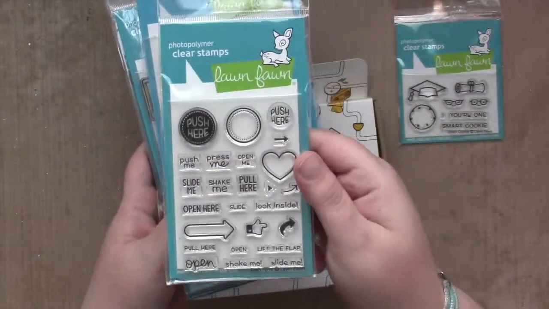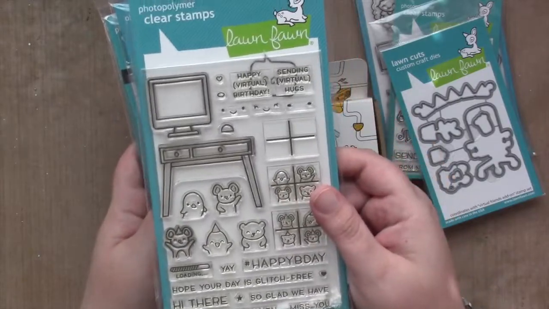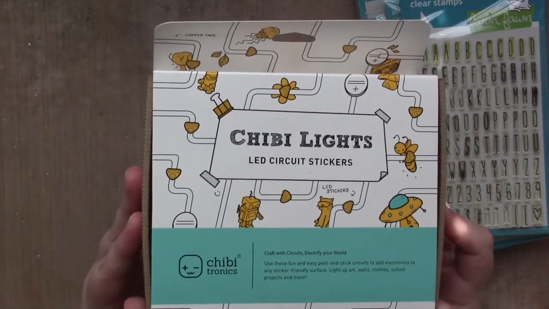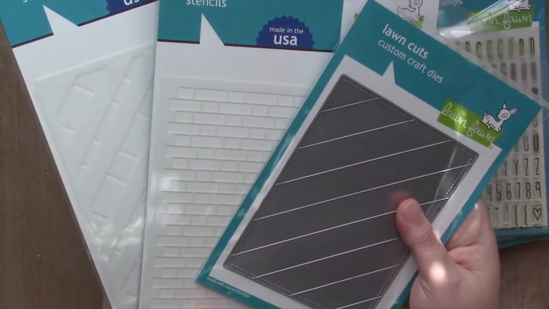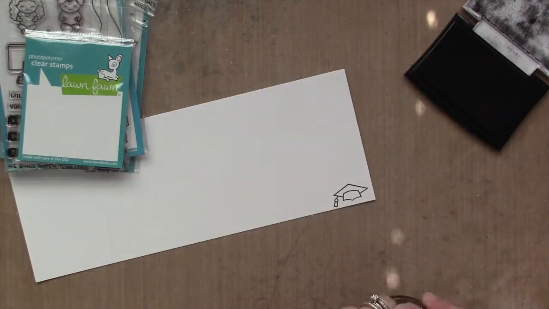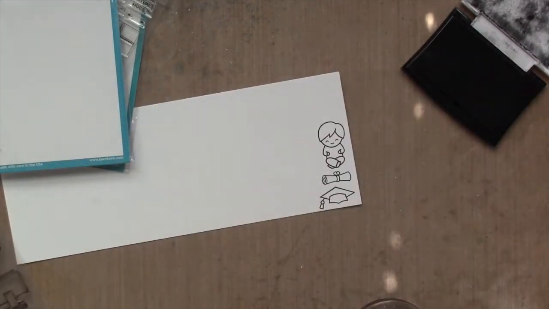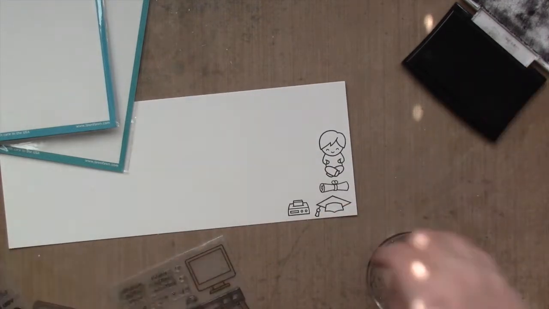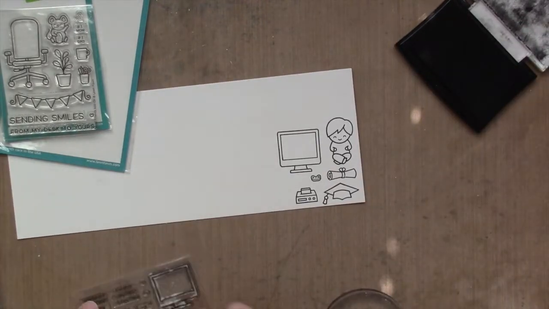I used Smart cookie, push here, screen time, virtual friends add-on, virtual friends, and then I couldn't decide but I do end up using Milo's ABCs and Violet's ABCs as well as the plaid stencils and I do also throw in some starry sky stencil action. I also use the chibi lights to make the card light up. I do struggle a little bit making it happen, but in the end it works and it actually works better than previous cards I've made in the past. So maybe I'm learning something, question mark. I don't know, but you tell me.